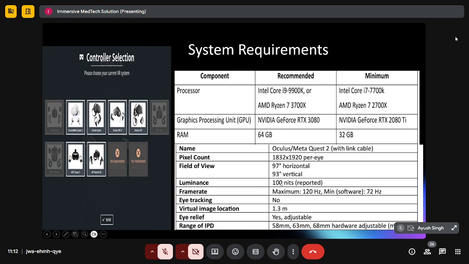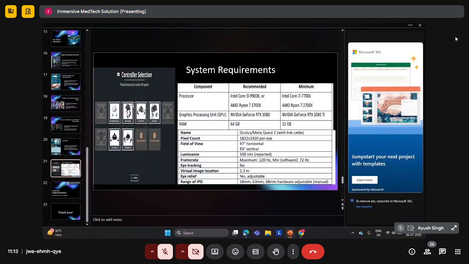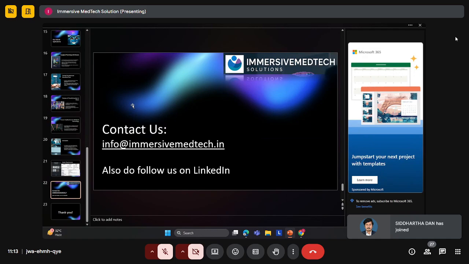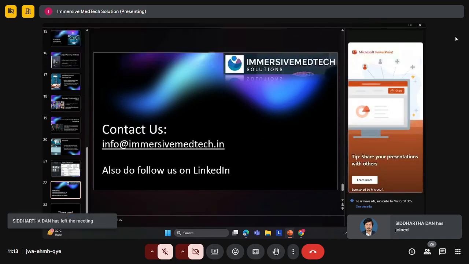The frame rate generally designed for a VR-based environment is around 80 to 90 hertz. That's more than sufficient, and the hardware that we have has a maximum frequency of around 120 hertz, so this is all adjustable. Once we are setting up the environment, we need to go over here and do the Quest 2 setup. I'll show this after this presentation, and once the setup is done, we shall also see how the application area varies for medical purposes using VR.